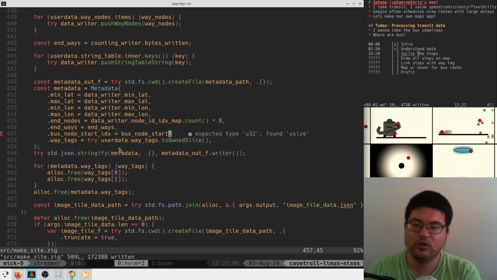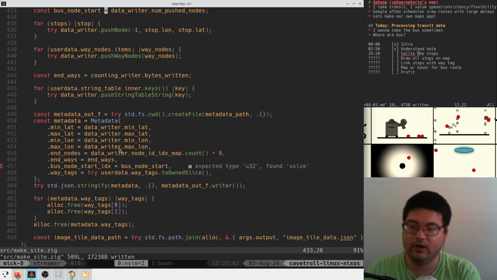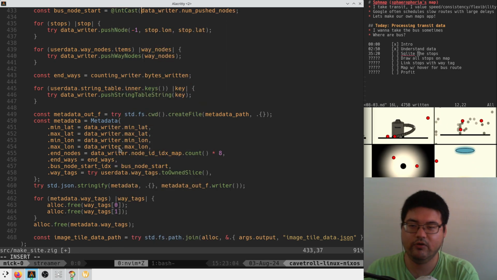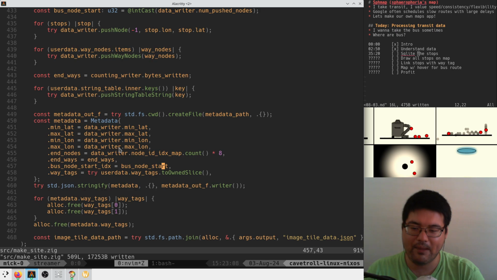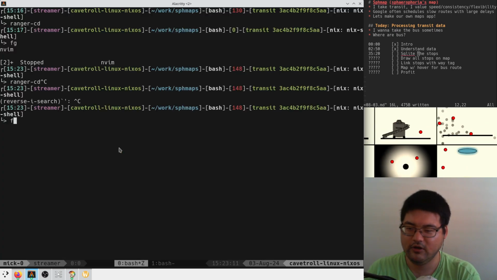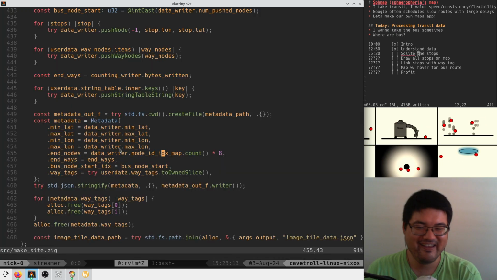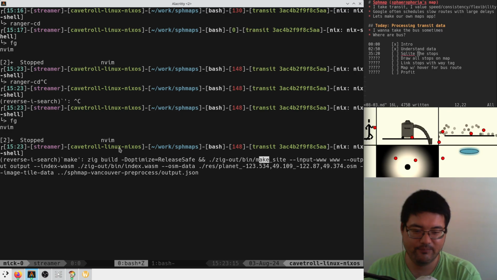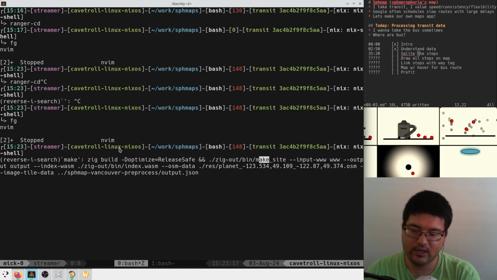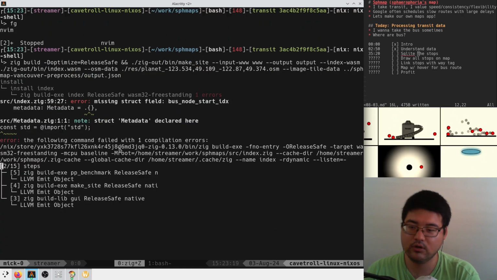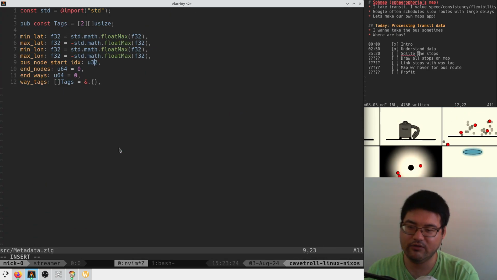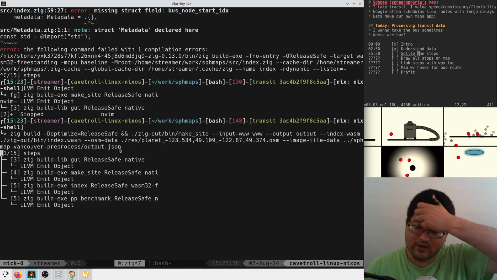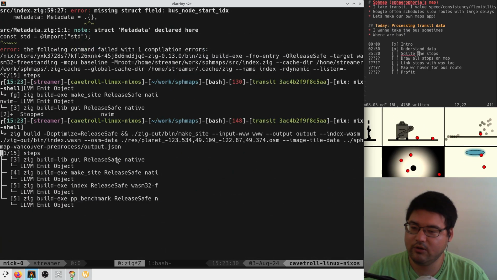Okay. Fine. If you want it to be a U32, if you want my types to match, I'll make the types match. Are you happy? God. This guy, can you believe this guy? So now we should be able to run make site. And it's mad at us here. I guess we need all these things to have default values, apparently. Even if they're invalid, whatever.